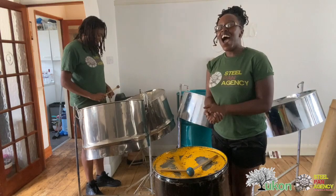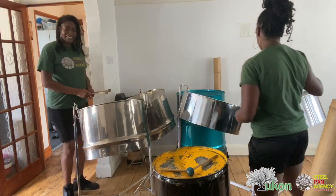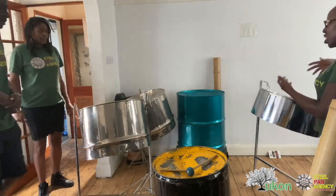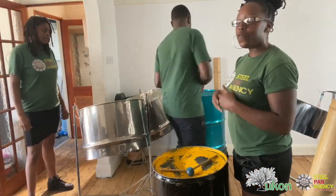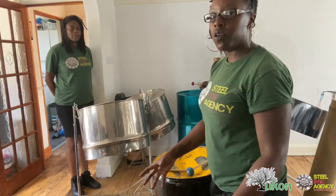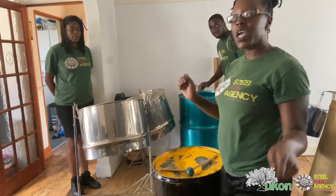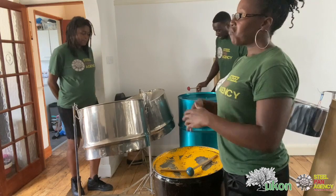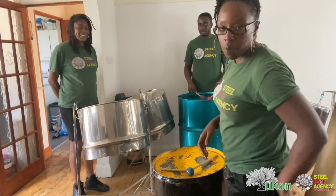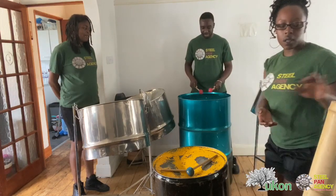Thank you. And in the very back, we've got an example of a bass. Now, this is simply a five-note bass. If you've seen a steel band before, you'll be accustomed to seeing the four oil barrel drums. There could be up to six of them played by one person. Could be up to 12 of them, but we just have a single one here to give you an example of the full range of a steel band.